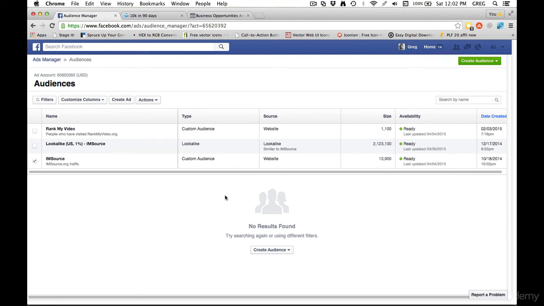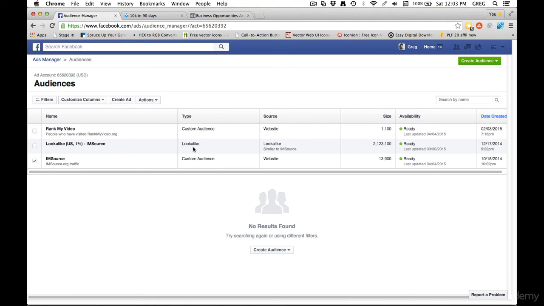So one of the cool ways to do this is if you don't have much of a budget and you start by pumping a bunch of high quality targeted solo ads to your landing page, what you can do is invest in the best traffic that you can find, and hopefully you get a decent opt-in rate. But even if they don't opt in, they're basically blindly and visibly opting in by visiting your page, even if they don't take action. So you can retarget that group, and then on top of that, you can create a lookalike audience to expand that group of people that you can remarket to.